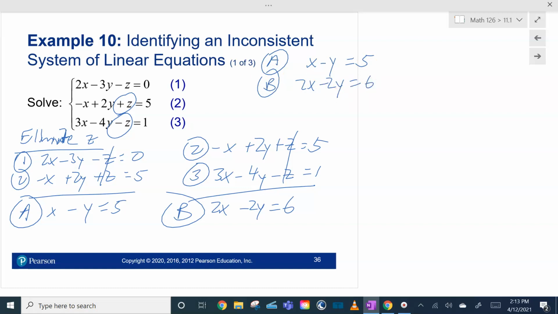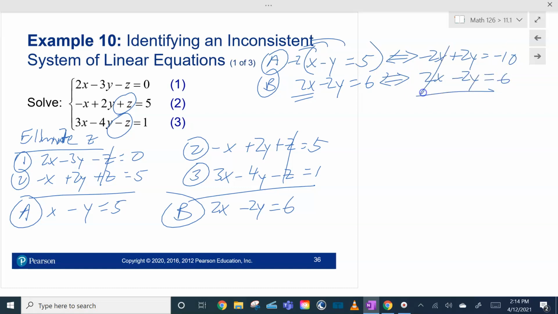I'm going to get rid of the x's. This is 2x. I need this one on top to be negative 2x. So I'm going to multiply both sides of this equation by negative 2 so that I get negative 2x plus 2y equals negative 10. Bottom is the same still, 2x minus 2y equals 6. And notice that's gone. Oh my goodness, the y's are gone. So we got 0 on this side equals negative 4. So then you sit back and say, well, my variables are gone. Is this a true statement? No, it is not. So just like two equations, two unknowns, this has no solution.